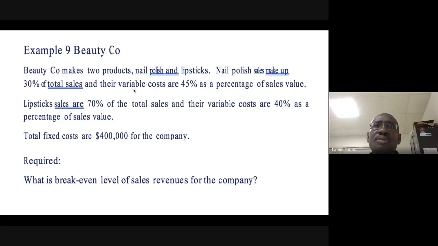Our contribution over sales. So before we calculate our CS ratio, of course, the first thing is we have to calculate our contribution. Okay? So we calculate our contribution, we calculate the contribution to sales ratio, and we apply the weighting on them. That will be the weighted average for each of the products, and then we add the two weighted averages. That will give us our weighted average CS ratio.